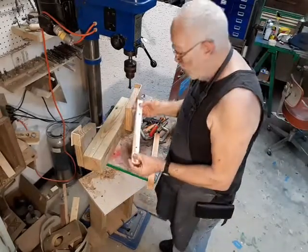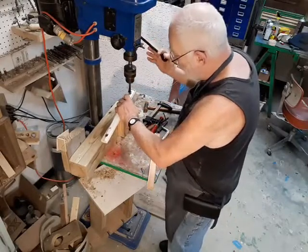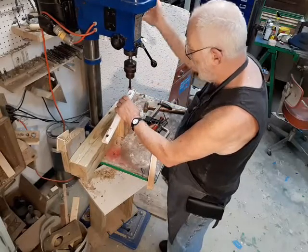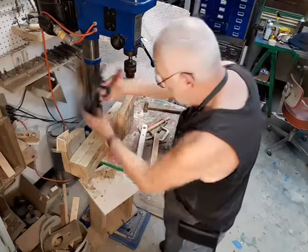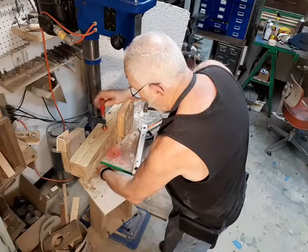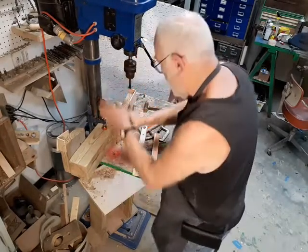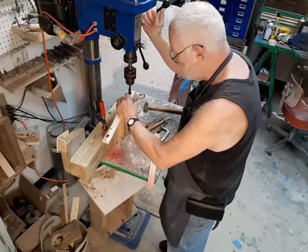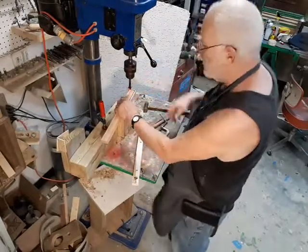Now, I know it's just two holes, and it would be real tempting to try and drill these freehand. Maybe put a couple of little blocks and wedges underneath them or something like that. But it's not worth the aggravation. It may take a little bit of time, but I can make this jig and then drill these holes in the exact right position. Be done with it.